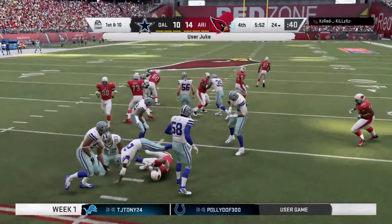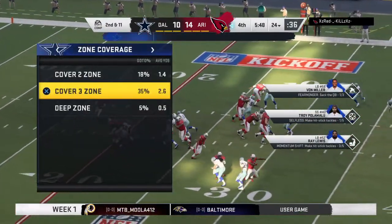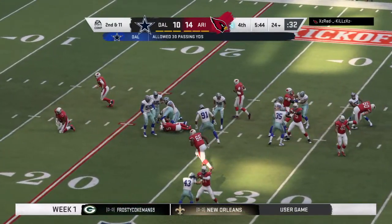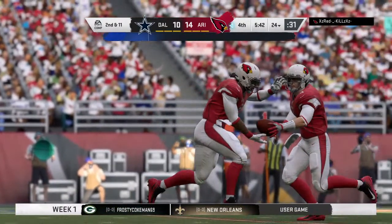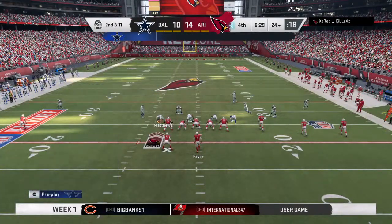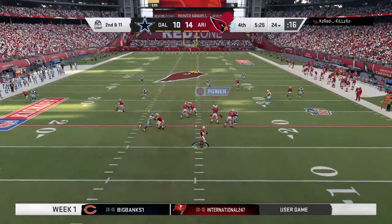Well, some good games around the league here early in week 1, and this one's shaping up to be as good as any of them as we come up on a 1st and 10. And I think this defense knew what was coming as he is smothered behind the line. But we just saw a great example of what we talked about with his coach prior to the game. He's definitely one of the better linebackers at reading a play and flowing to make the stop before it turns into something big.